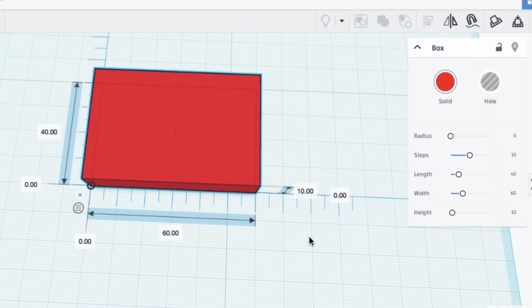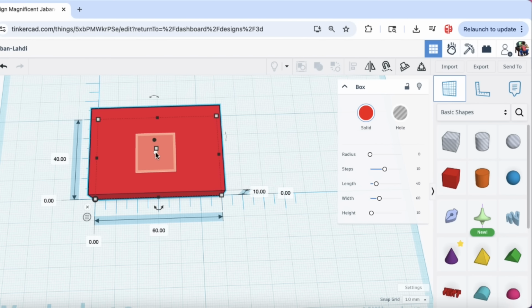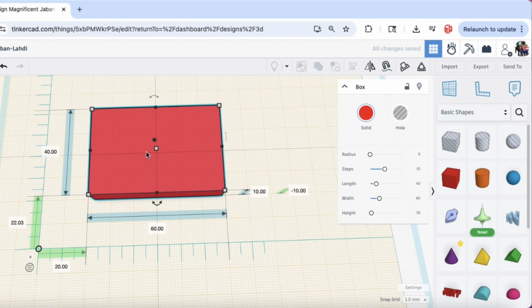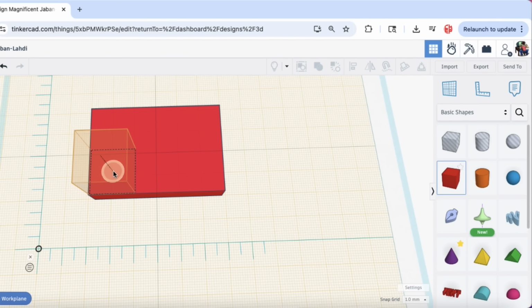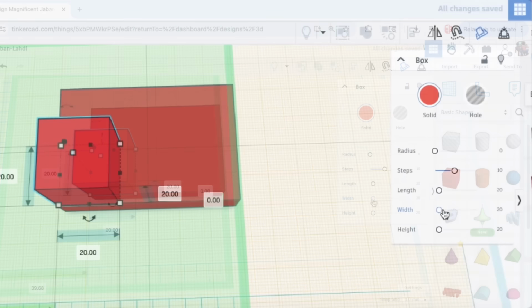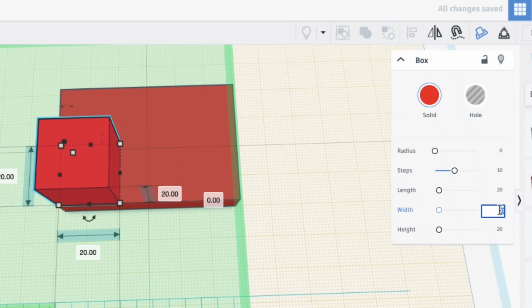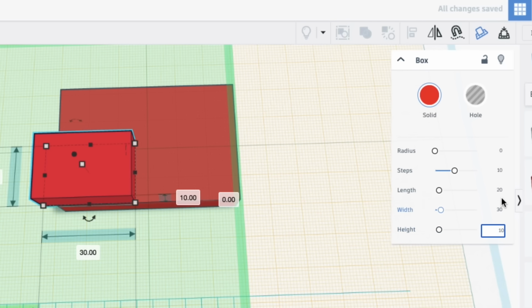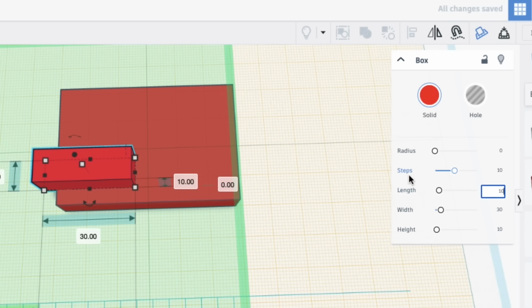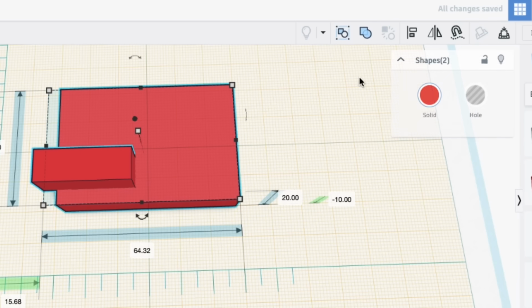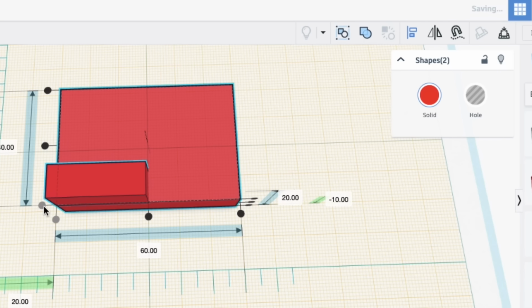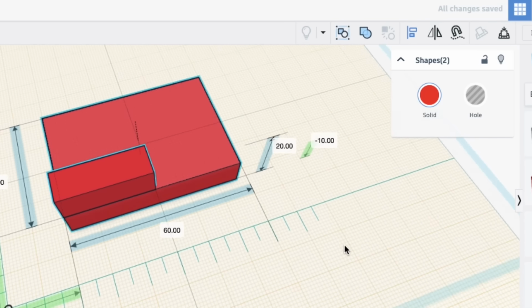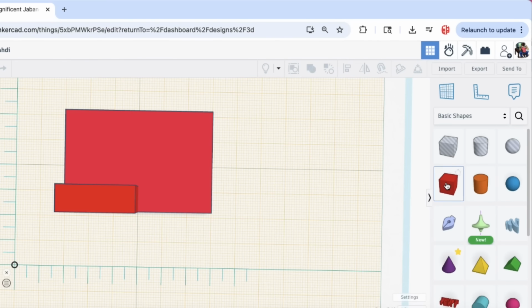So next is to bring in another box shape, but before that, I'm going to drop the bed on top of this one because I'm going to build from here. So now the bed is actually offset 10 millimeters. Then I bring in another box shape, and I'm going to adjust it again by the properties window. So I'll set the width to 30, the height to 10, and the length to 10, which is what his dimensions call out. Then I'm going to use the alignment tool and click on the base and make sure it's aligned with the corner of the base. So perfectly lined up.